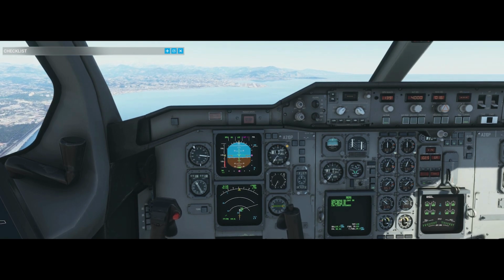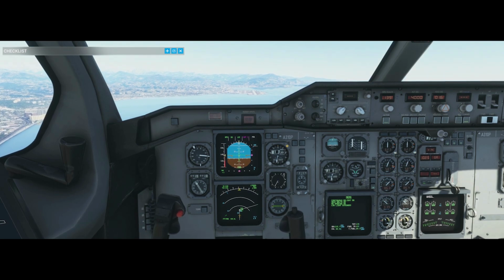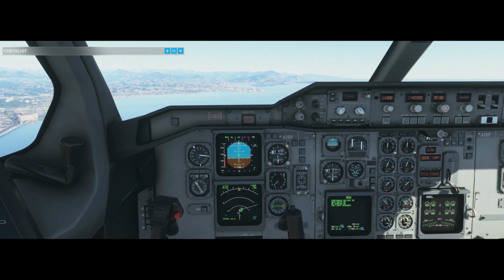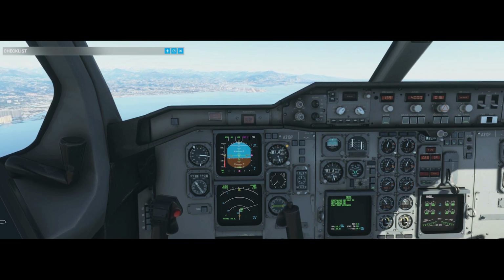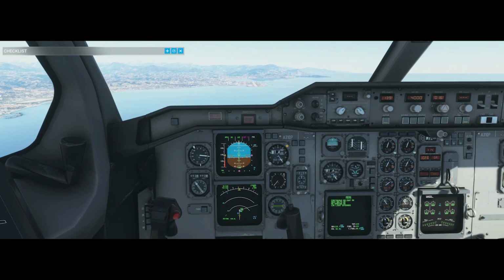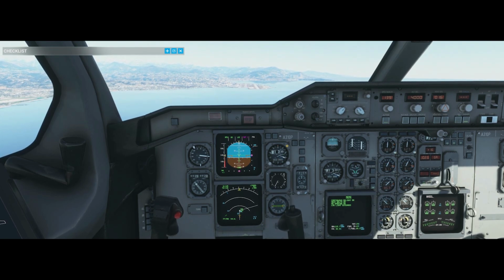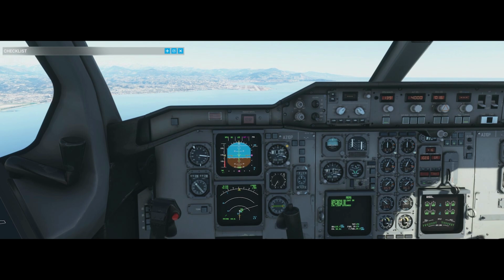And remember, I said one of the tips, don't mess with the trim. Okay, so you can see we're getting a little bit low, so let me pitch back up. But we were in trim, so there's no need to mess with it. And the auto thrust will automatically bring the speed back under control. I'm going quiet because I'm concentrating too much, which is not good when you're trying to do a tutorial video, is it?